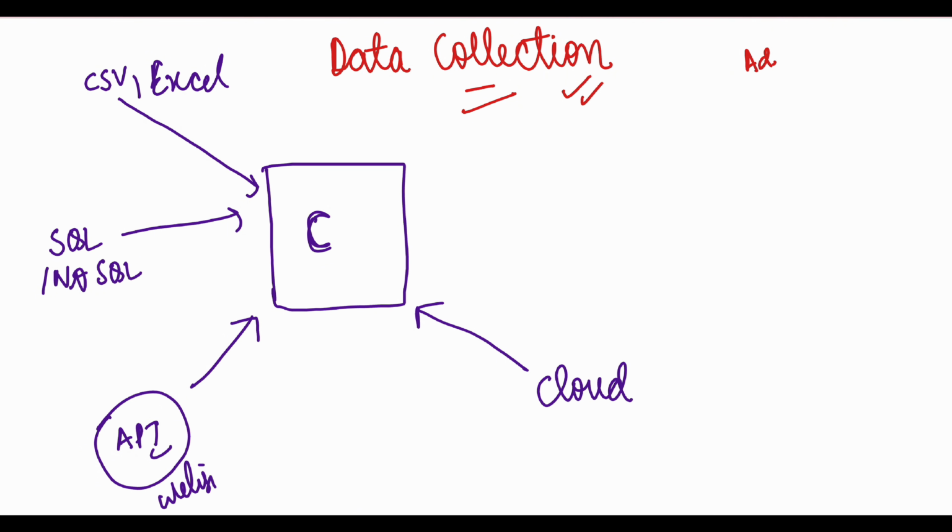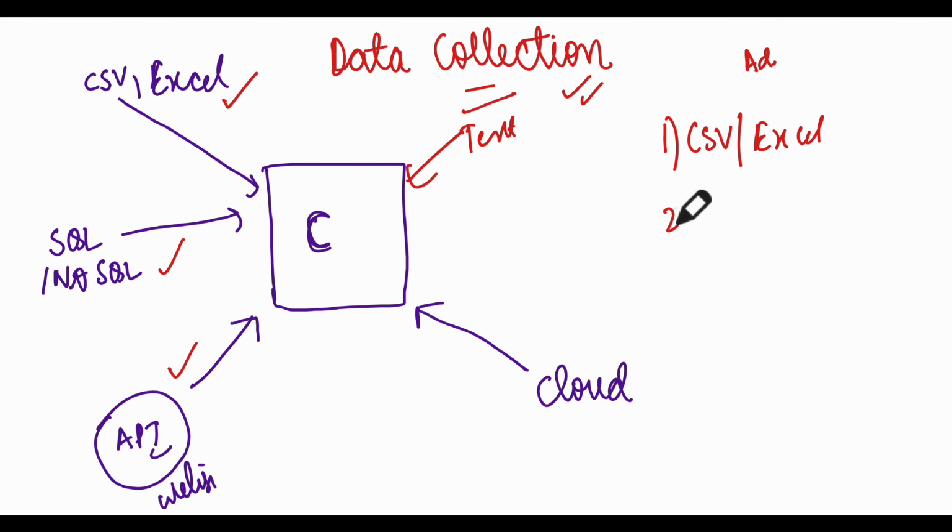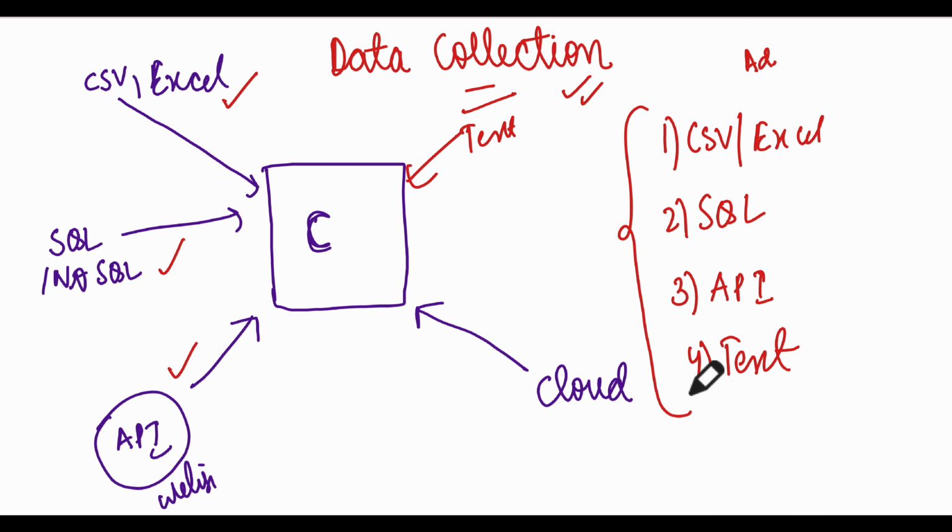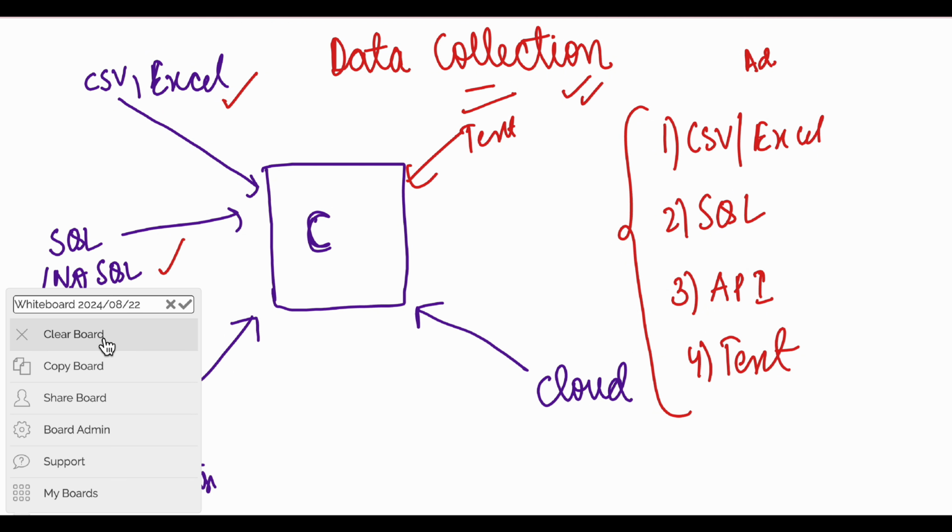So we don't need to go much in detail, but we should know basic syntaxes, how we get data from CSV, SQL, API. Okay, and also text file. It could be a text file. So in this video, I'll be covering first of all CSV and Excel file. Okay, after that we will move towards SQL, how to connect with the SQL database, and then we'll do some API, and then we will see text file. So these four major connections we will try to check, that how do you get data from these particular four things. So let's move towards CSV file.